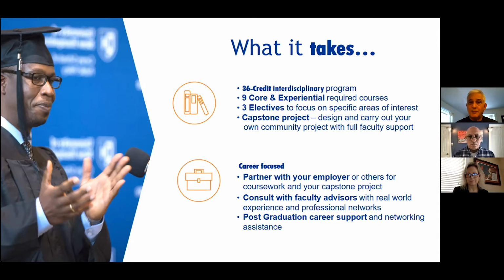Again, you'll go through the same process and develop the same logic model. It doesn't have to be associated with a particular organization, but it's typically associated with a particular community. So you'll outline the community that you would be working with or that you would be doing the project as part of, because that's an integral part of the project. But you can do it independently, and in fact, a number of people do carry out independent projects.